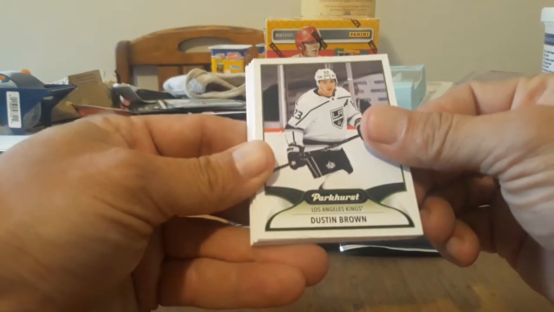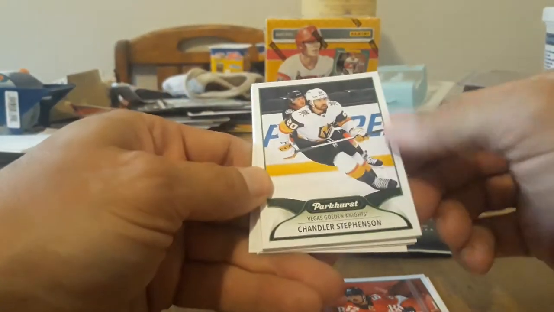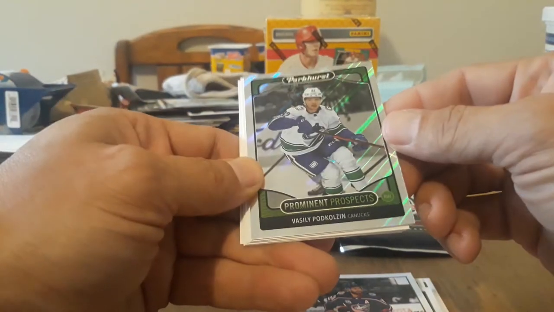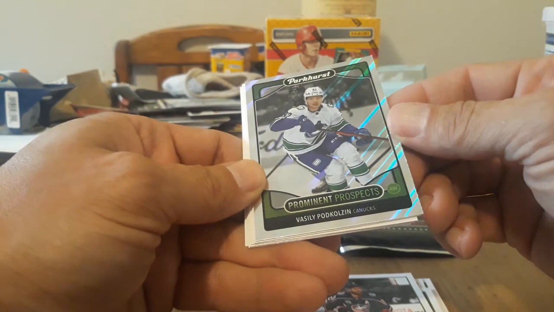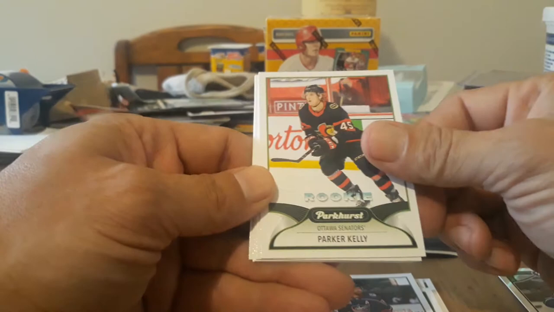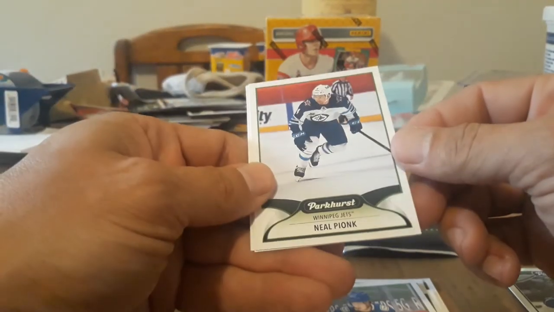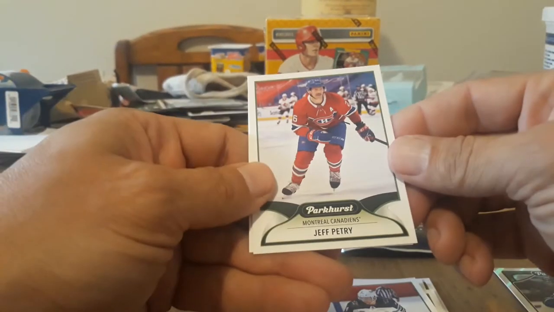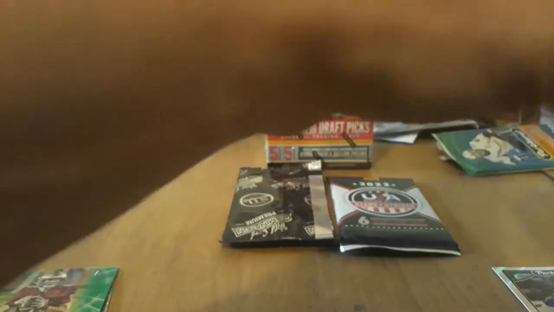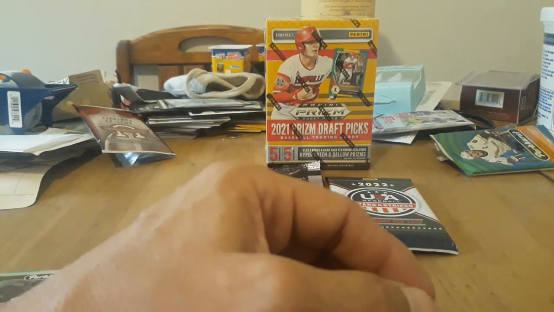That would be cool. Dustin Brown. Mackenzie Weegar. And we've got an upside down Chandler Stevenson. We got a Boone Jenner. Ooh, nice. Prominent Prospects. Vladislav Gavrikov. I'm not going to bother saying his name. That's probably the best one. Parker Kelly. Elias Pettersson. Very cool. Neal Pionk. Jeff Petry. Very cool. And Justin Hall. Nice. So the best one is definitely a Prominent Prospects. I like that. Looks like a carded action figure.